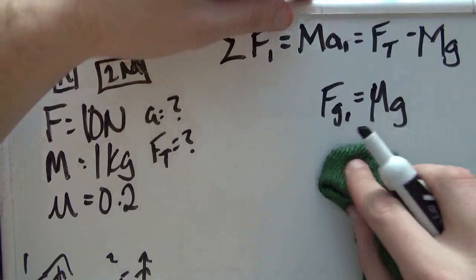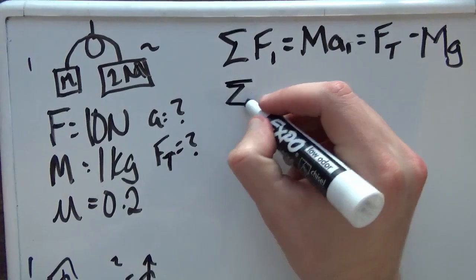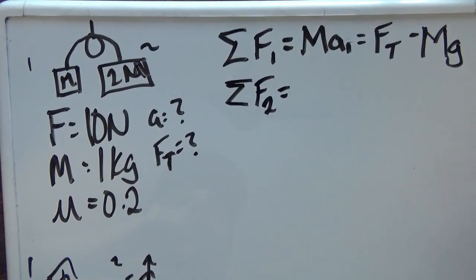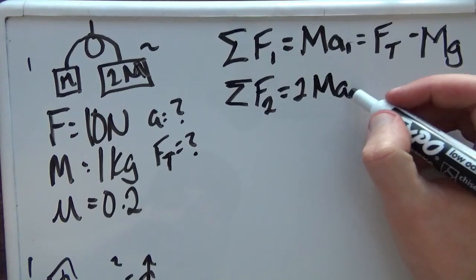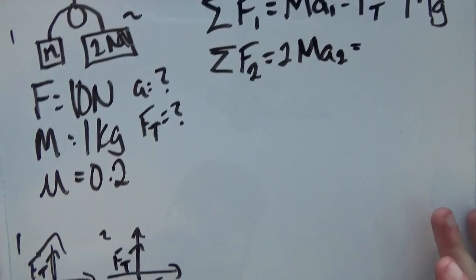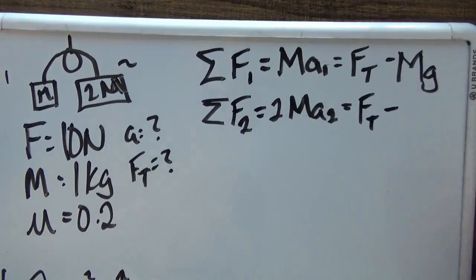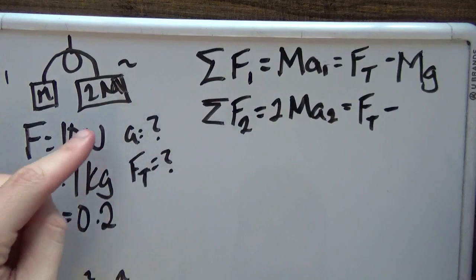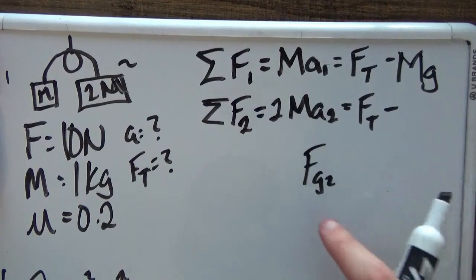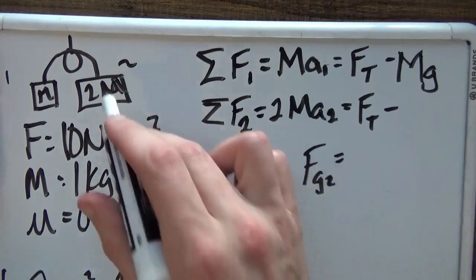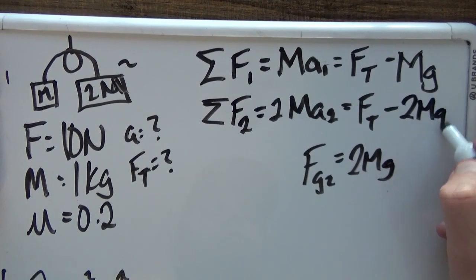Great. So then we write the net force for block 2. Block 2 is also accelerating, right? So it's equal to ma, but our m here is 2 capital M times acceleration of block 2. Same formula here, right? Tension in the positive, gravity in the negative. Ft is positive, minus the force of gravity on block 2, still equal to mg right here, but our mass is 2m. So write this out, force of gravity acting on block 2 is equal to our mass of block 2, which is 2m, times g, right? So here is a 2mg.